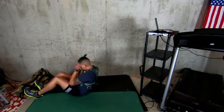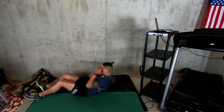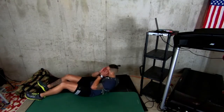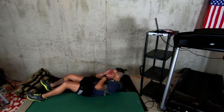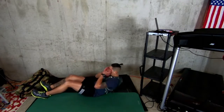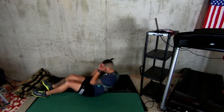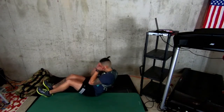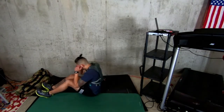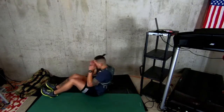Try to keep your hands behind or near your head, so you're utilizing your core fully instead of using momentum to get you up. If you need to use momentum, try to keep them as close to your fists as possible. One easy way is to make fists like you're boxing next to your temples and keep them touching. And if you need momentum, push them in front of your face, like you're pulling forward, like this. And that'll help you.